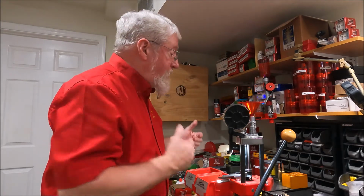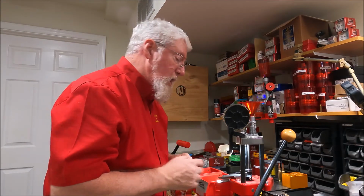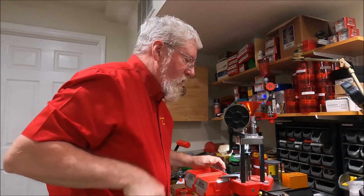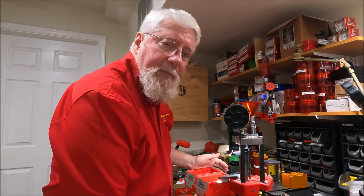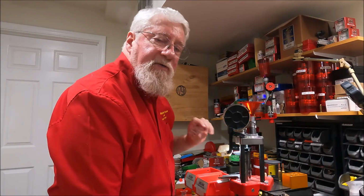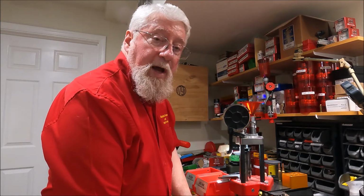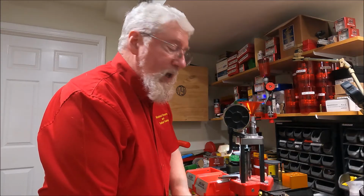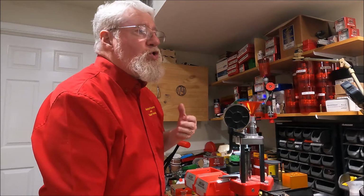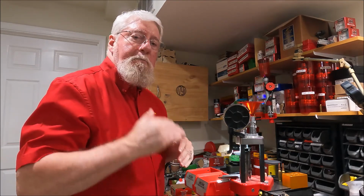With my cases lubed, I'm now ready to actually just start my loading process. So I'm going to take a lubed case, put it into my shell holder, run it up into my resizing die, and bump it down extra hard. The way I have this die set is turned down just a little bit further than normal so that it's not just a simple cam over with the press. When I bring the lever down, it's going to actually be a little bit harder. I'm going to actually give it a little bump.